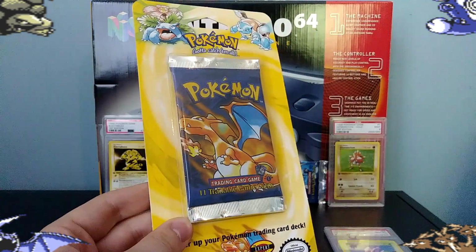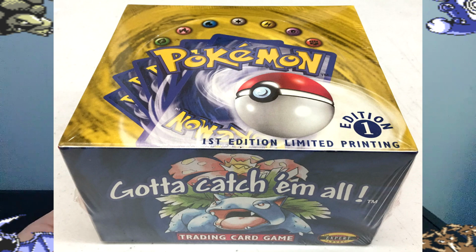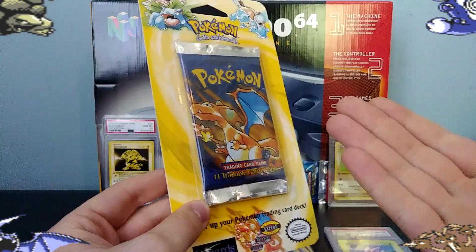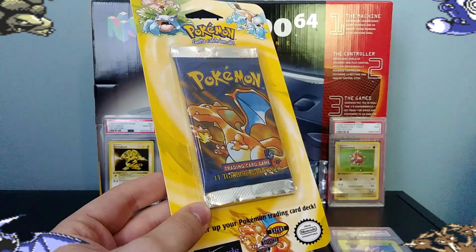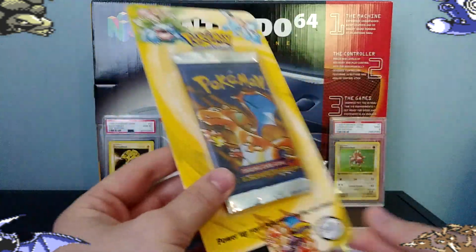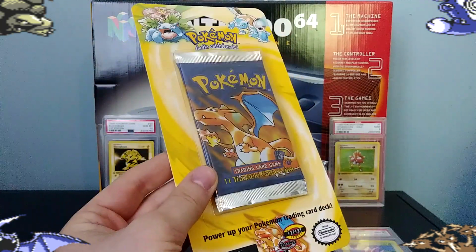Also, if you think about it, underneath the most premium first edition base set Pokemon trading card game item, the base set first edition booster box sealed, which is a $70,000 item right now, this is the next premium item down from that. You cannot pull this from a base set booster box, and of course this item comes from here, so it's really its own standalone collectible item, and I splurged on this because I really think it is going to be a very valuable item in the coming decades.